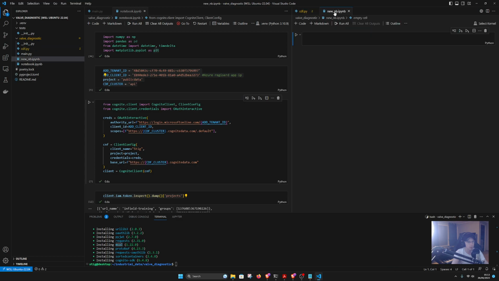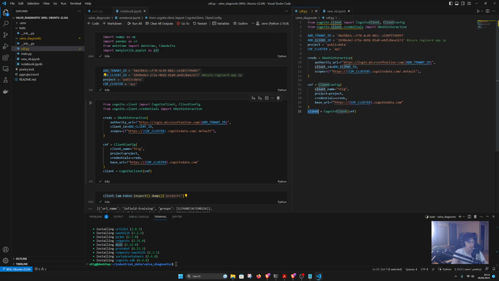Then I can just do from cdf import client. That's the local cdf.py I had here, or call it publicdata.py, or whatever you want. And from this module I import client.